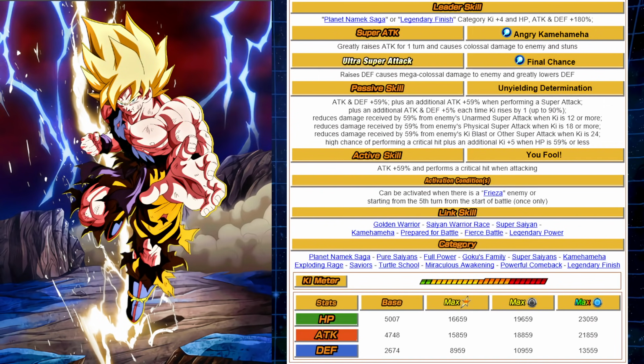So anyway, jokes aside, let's look at the super attack here, Angry Kamehameha, which is generally what you've been seeing for the Super Saiyan Goku in the Namek Saga. Greatly raises his attack for 1 turn, causes colossal damage, and stuns. So straight up a stun there, no chance to stun, just stuns in itself. And that's the 12 key.